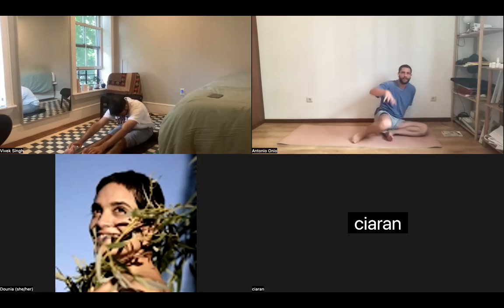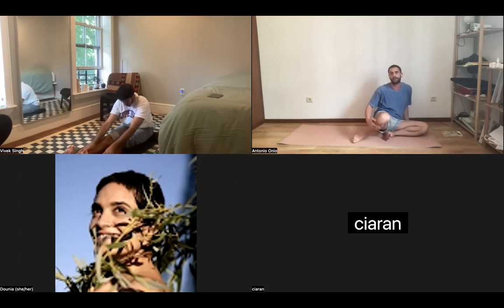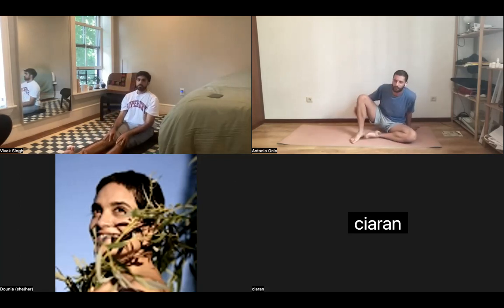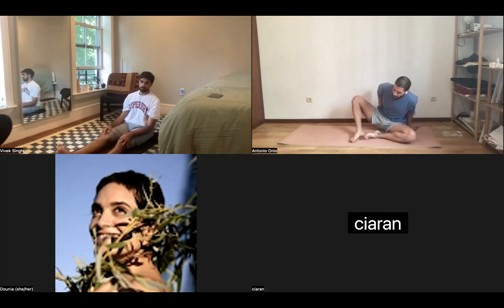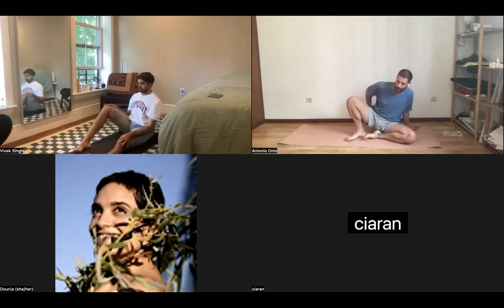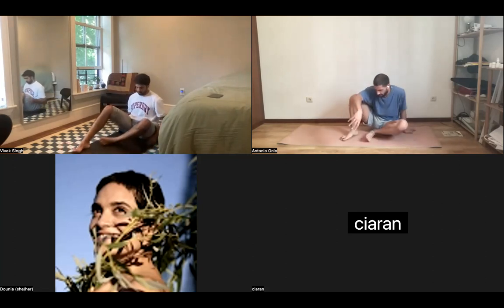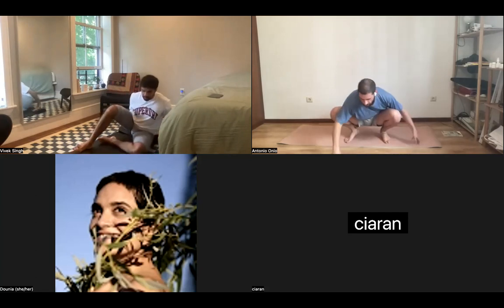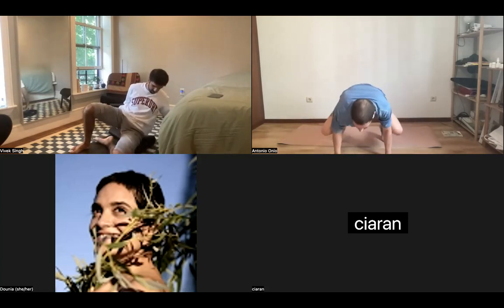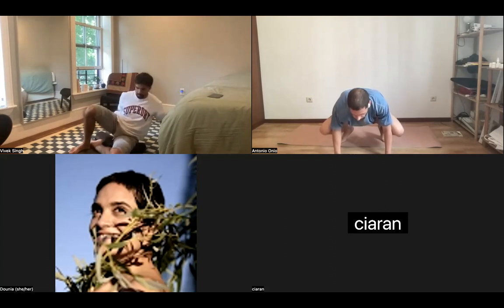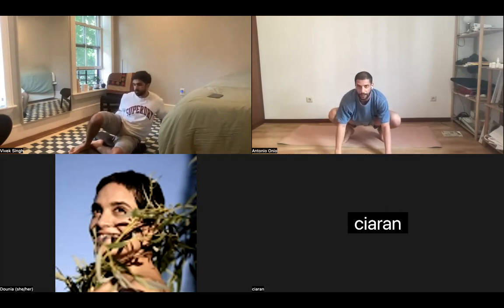So now let's go to another sort of passive pose, and this one is also for the lower back, and it's just squat pose. So there's two ways to do this. It really just depends on your anatomy and your hip openness.